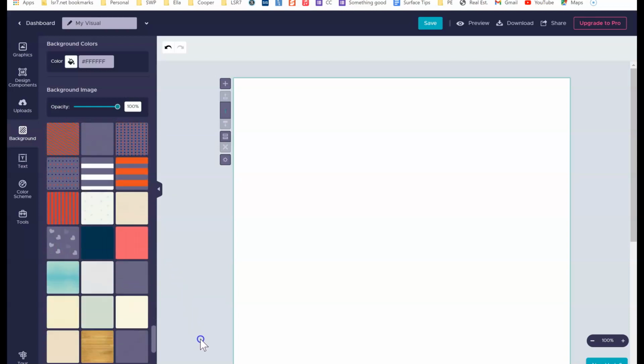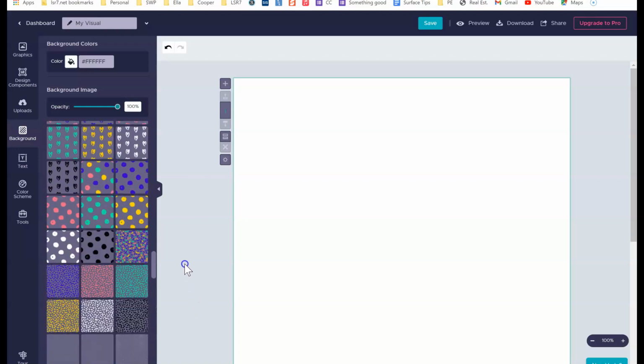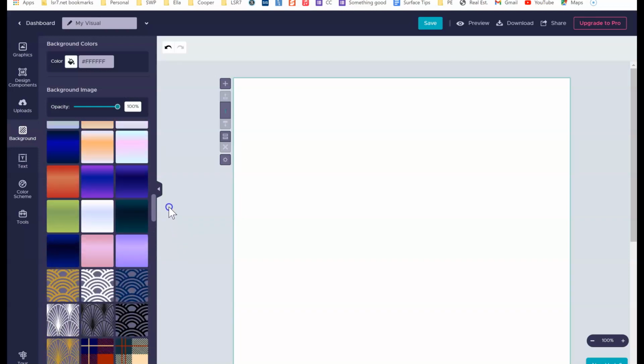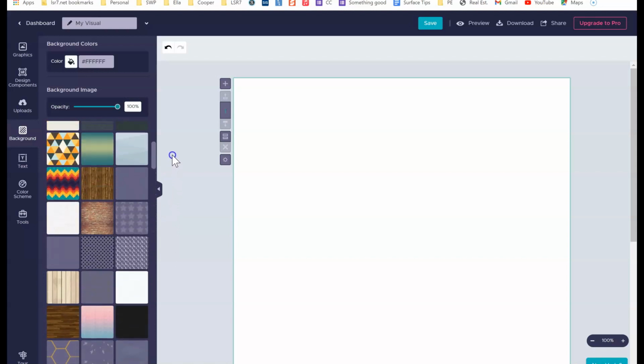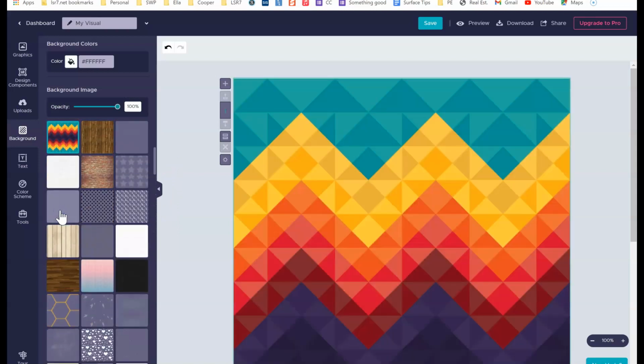You could go with more solid colors as well. So you can play with the background a little bit, and once you find a background that you like, you can stick with that. So let's go ahead and use this busy background because I can show you some things that you can do to make it pretty cool. Again, as you're working, it's always a good idea to click save, because it's not like your Google Drive. It does not necessarily save automatically.